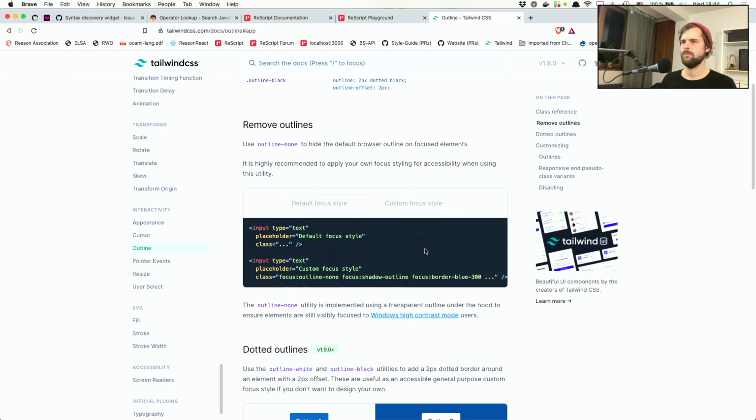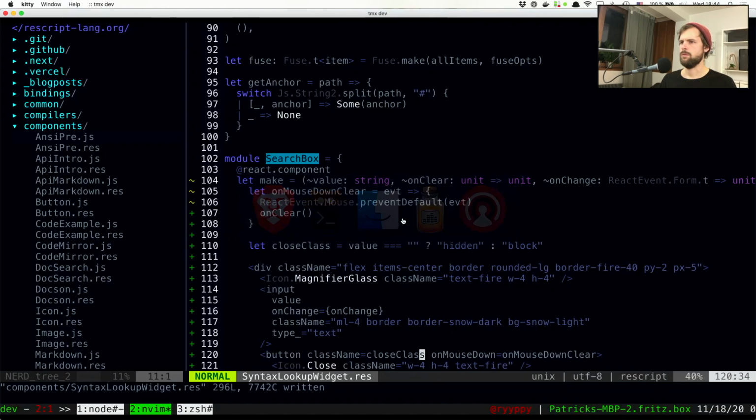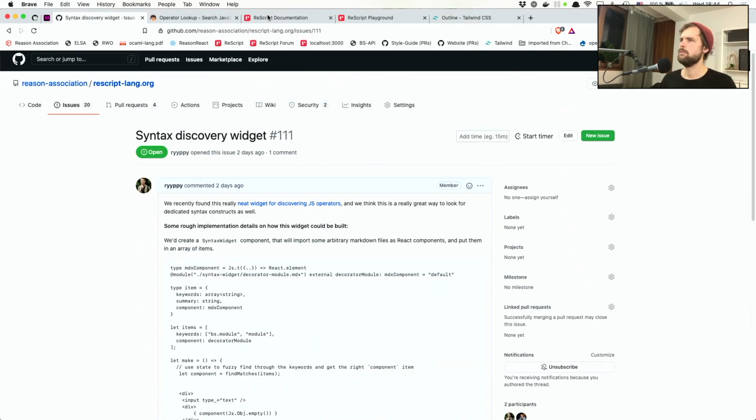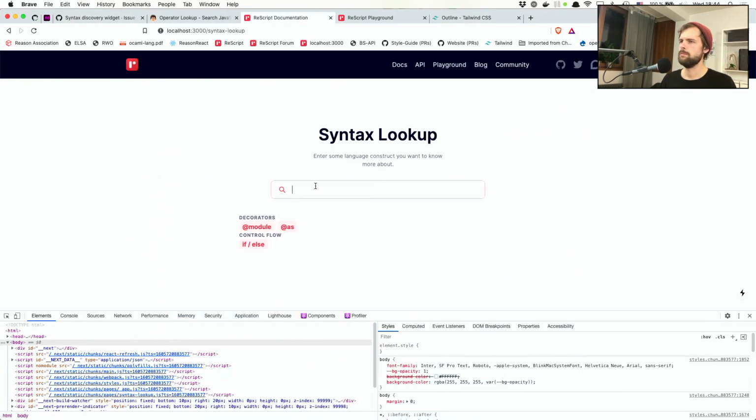So if we put an outline none in there, this will be gone, but this is actually not good UX, because you always want to highlight the right component, because right now I cannot really see what is the active state for that. So that's why we need focus management here.